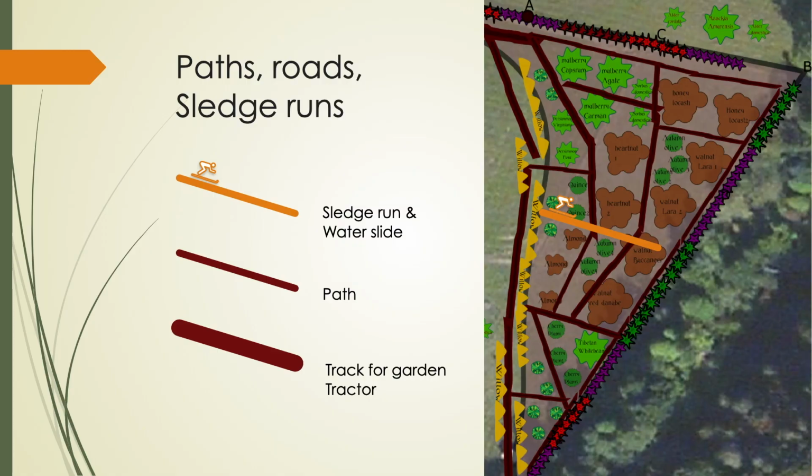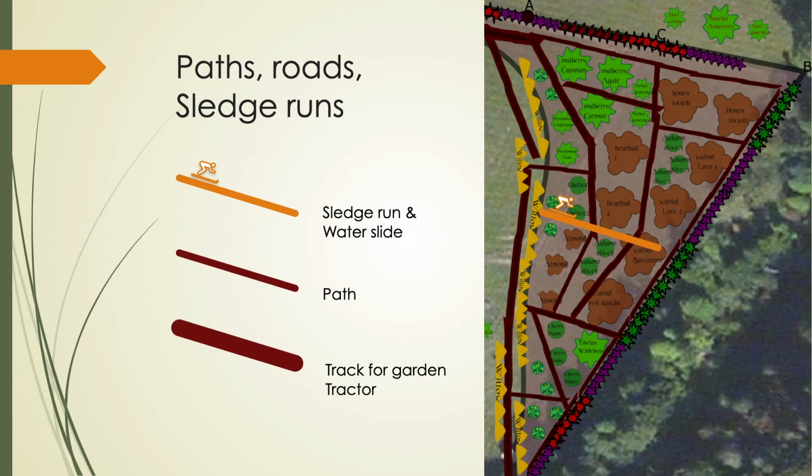So having decided on the canopy layer, we then wanted to look at how we would access the site to harvest and be able to get all this bountiful produce back down to the house with the least amount of fuss. So we've marked out some paths there, and to be honest, they are subject to move around depending on how the beds get made up.